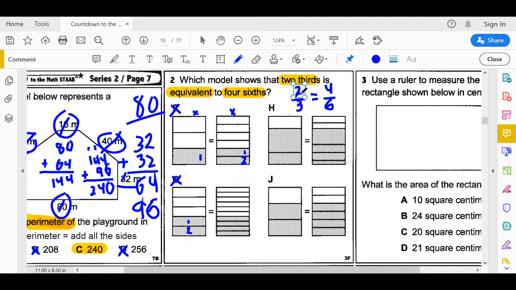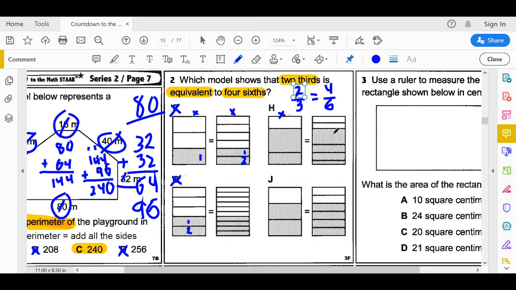2/3. But remember that the fractions should be exactly the same. They should be the same size, the same part of the model. We can see that in this model, there are 1, 2, and 3 parts, but amigos, the part right here in the middle is way bigger than the other one, so that is not equivalent. Meaning this shaded part is not the same as this one because this one is way bigger, so it cannot be 2/3. So this model is not correct.